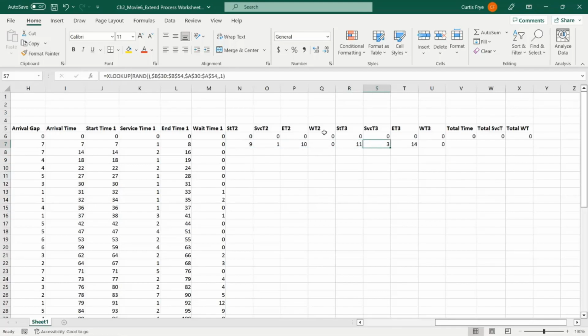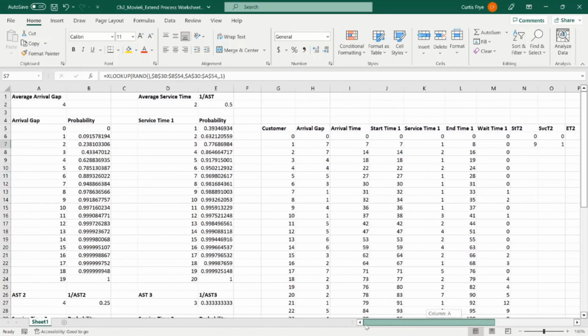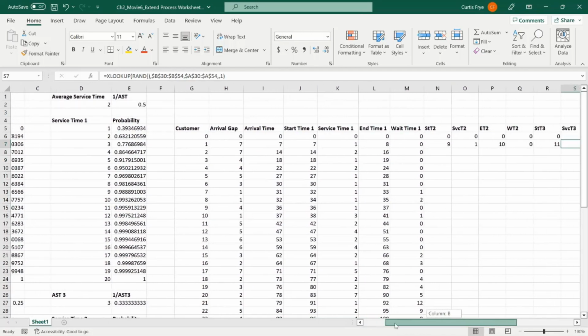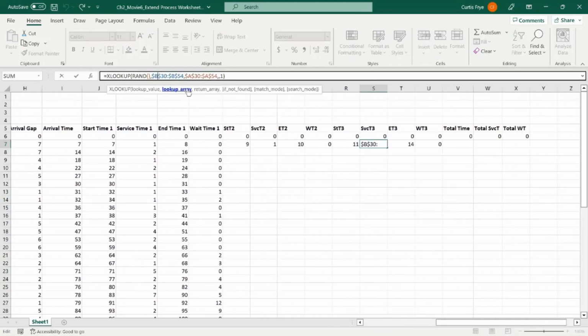And then our XLOOKUP, instead of being in column B, I'll make sure that I'm getting this right. It will be in column E. So it's shifted by 3. So B becomes E. All right, so we have E30 to E54.